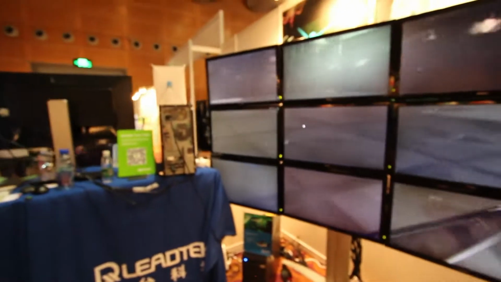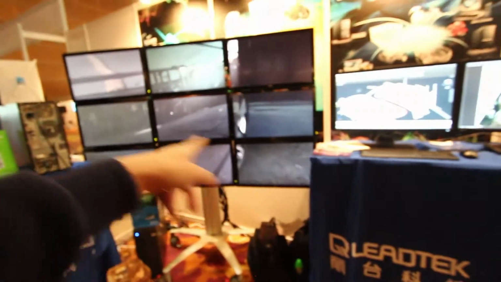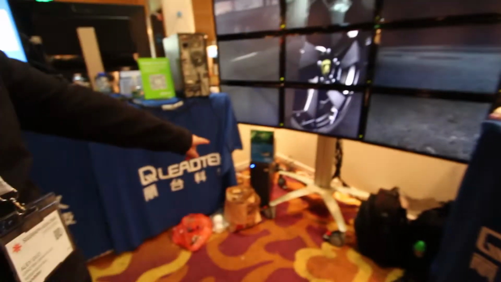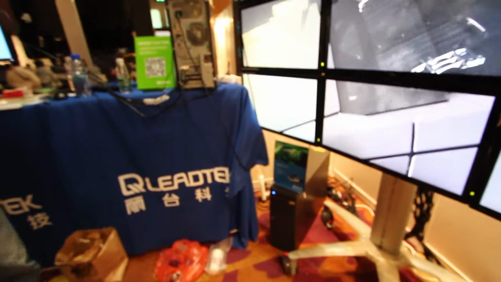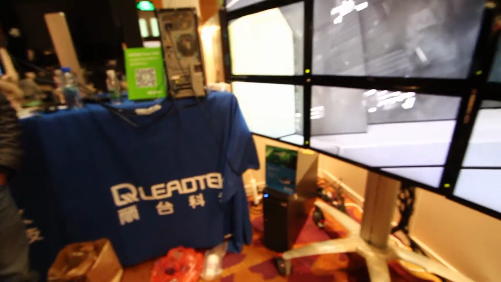What computer is driving these 9 screens? Oh, that one. It's a workstation using a Quadro card with 9 outputs. Three video cards, each with 3 outputs. Wow. All you need is a connection there and you can start working. Maybe that's the future.